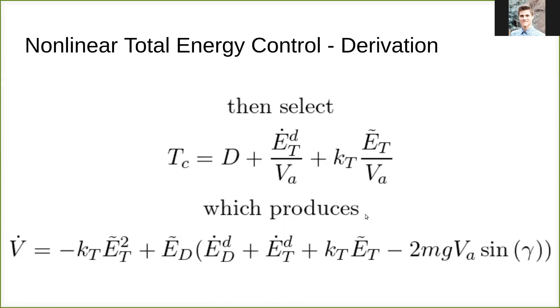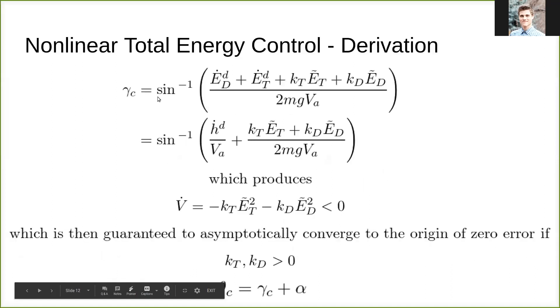We can then take this other portion and seek to make it negative definite by controlling our gamma or flight path angle. And if we choose our gamma commanded as follows, then we subtract away all of our terms and we're left with a proportional term based off of the error in our energy difference. We can substitute our H dot desired definition right here, which is just the desired form of our standard H dot definition in terms of our energy difference and total rates. This produces the Lyapunov function as followed, where if K_T and K_D are positive constants, then this entire term is guaranteed to be negative definite, which concludes that we have asymptotic convergence to the origin of zero error.